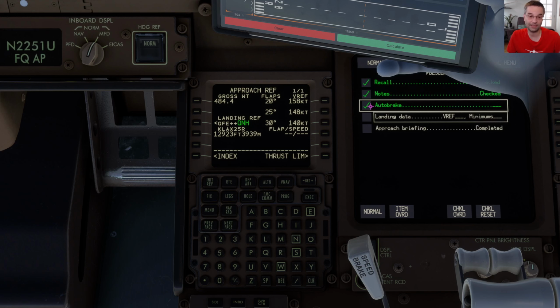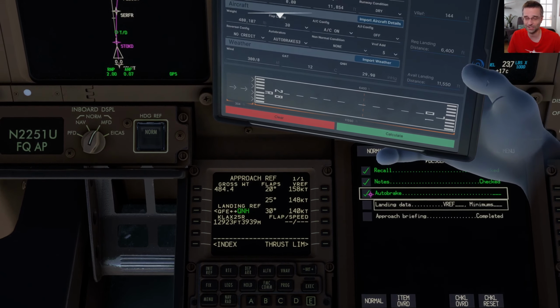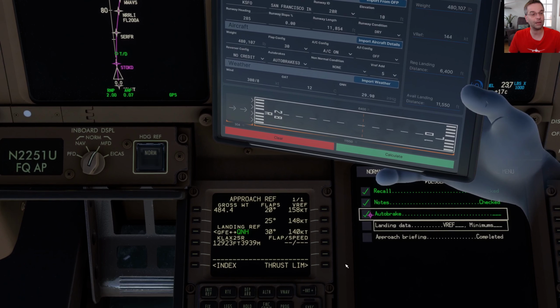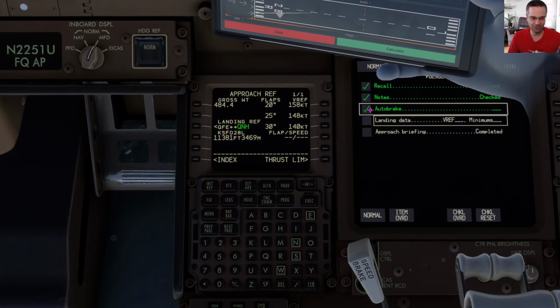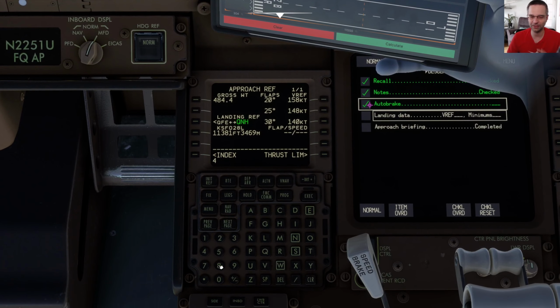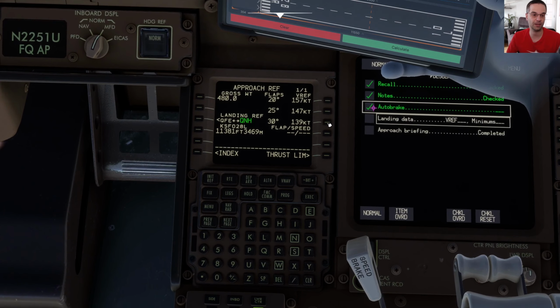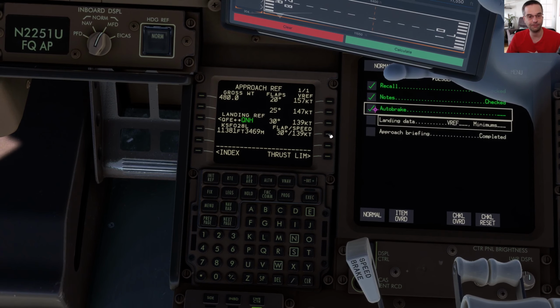And you can calculate this by hand if you like, but the EFB's actually done the calculation for us, which is a nice little shortcut. And we'll have to plug in 480 into the field to match what it says. If you pay attention to the before and after, you'll see it doesn't really change all that much. However, our last step that we need to do here, once we've done that, is to pick the flaps 30 configuration, since that's what we used with our calculation. So we'll click next to it to load it into the scratchpad, and then we can put it in at the empty fields just at the bottom.